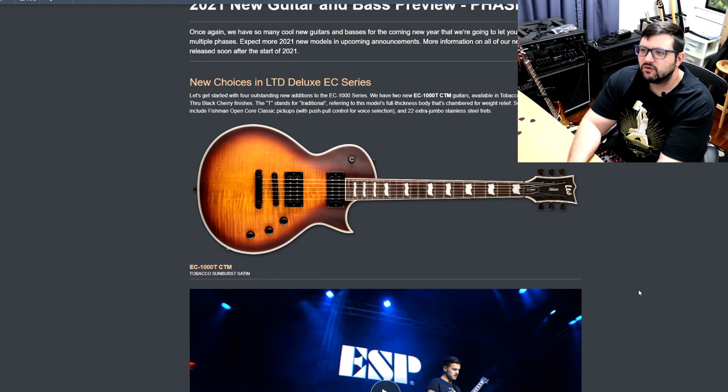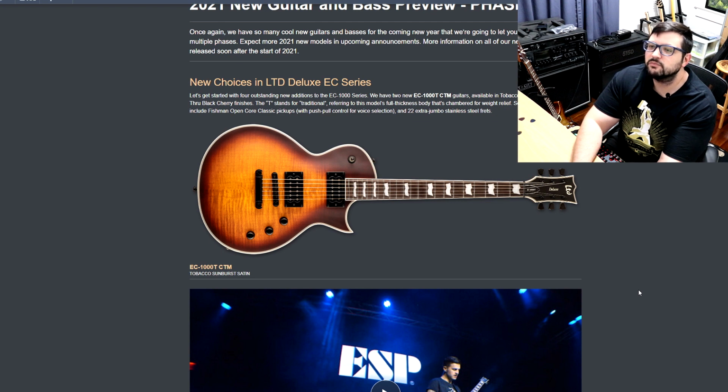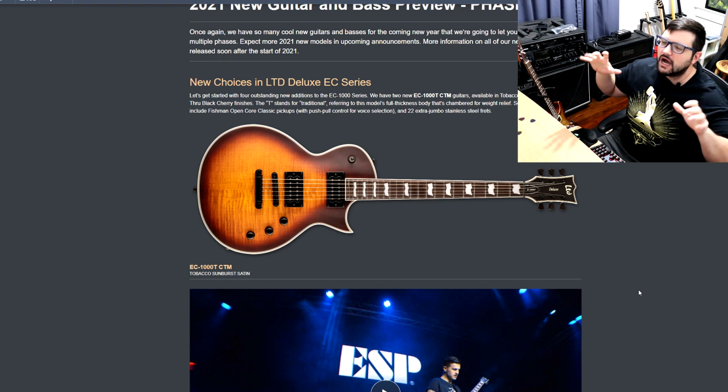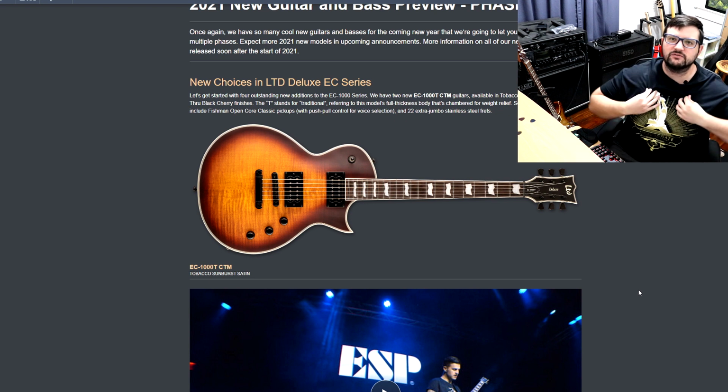Now we have a tobacco sunburst satin finish right here. Some of the most important words in this paragraph are that some of the highlights include Fishman Open Core Classic pickups with push-pull voice control for voice selection. Ooh, that gets me going. And 22 extra jumbo stainless steel frets. Yes! Thank you, ESP. I have been wanting them to do stainless steel frets forever.